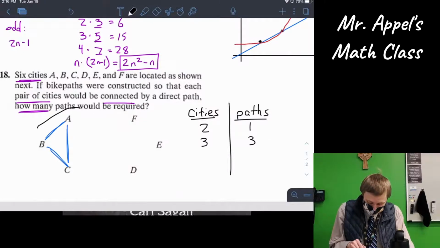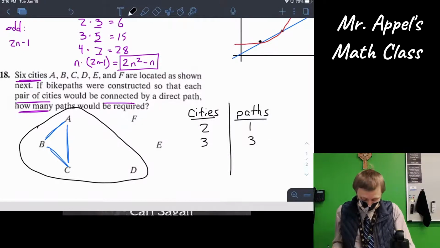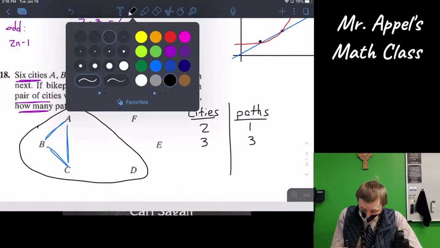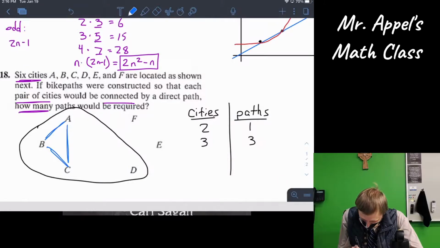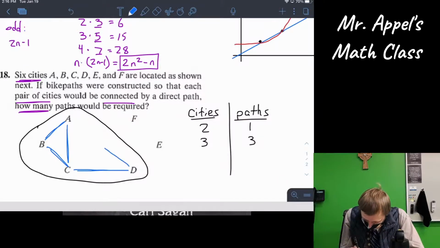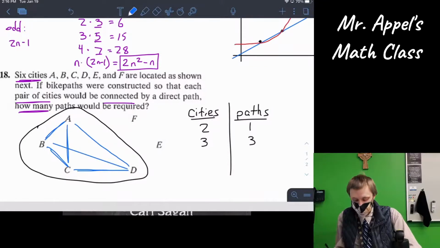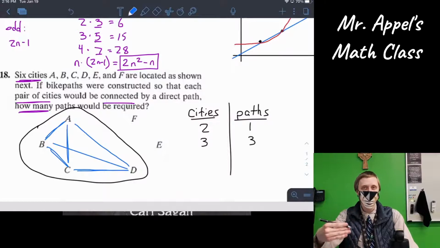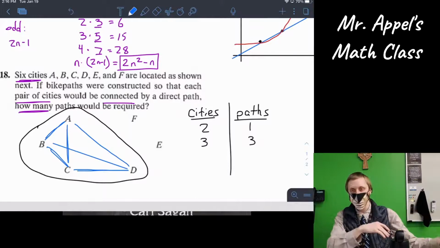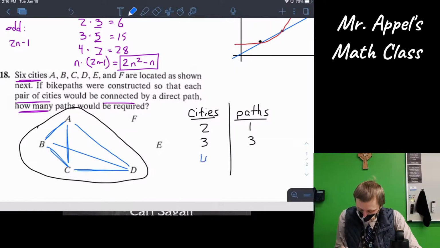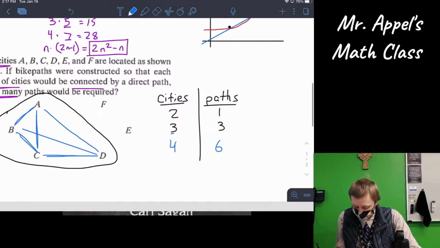What about 4 cities in our network? How many bike paths do we need now? Well, A, B, C are already connected. We just need to hook up city D, right? So that needs to connect to all the prior cities. And it certainly seems at this point that each new city we add just needs to connect to all the old cities. So we'll just add back in the number of cities we had before. So for 4 cities, we add in the prior number, 3, to the old total. So 3 plus 3 is back to 6.